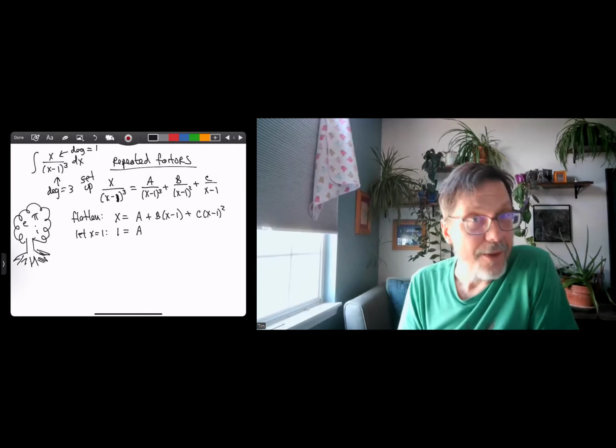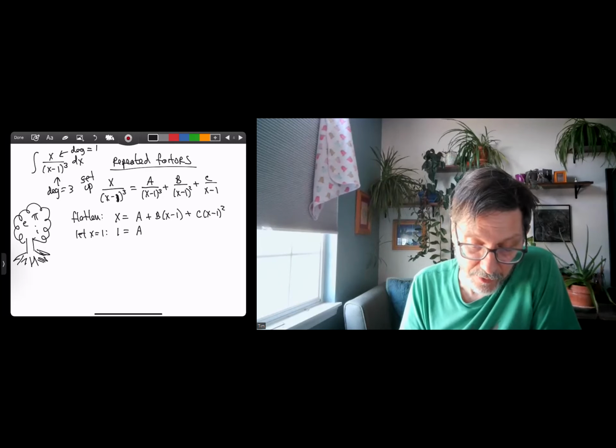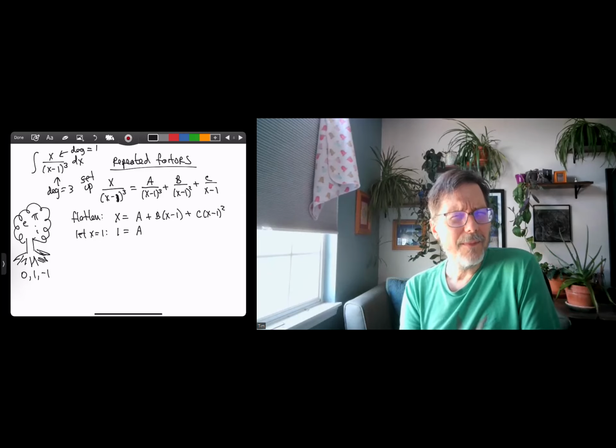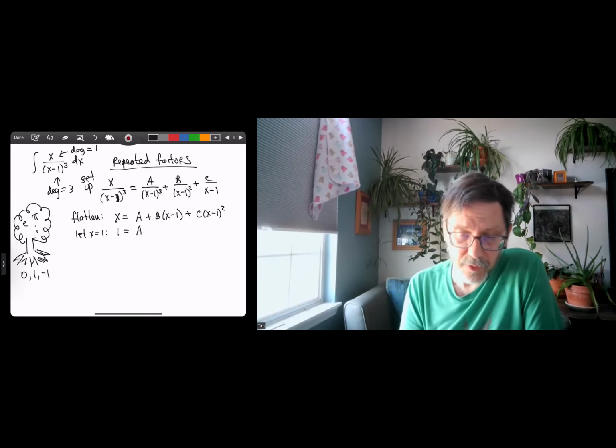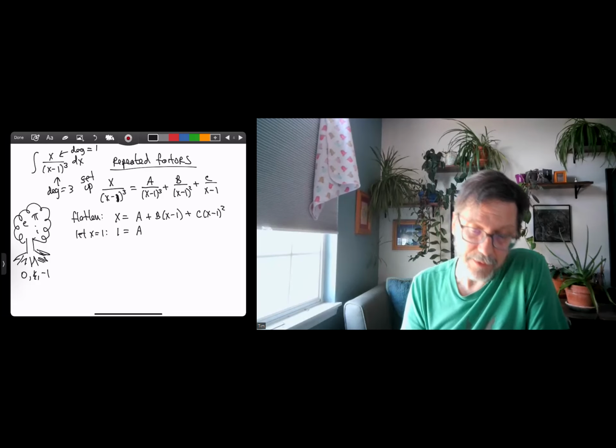For partial fractions, there are some really sweet values: letting x equal 0, 1, or -1. Can't go wrong with those. They're really lovely to work with. So we've already used 1. Let's go for x equals 0. So I'm just going to let x equal 0.